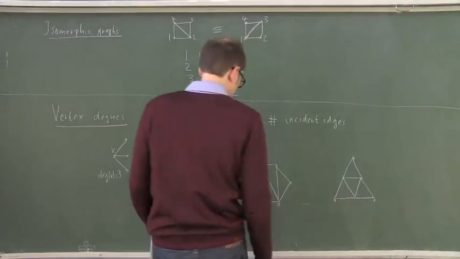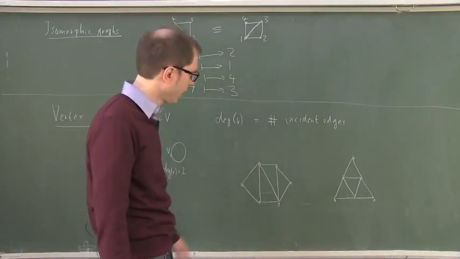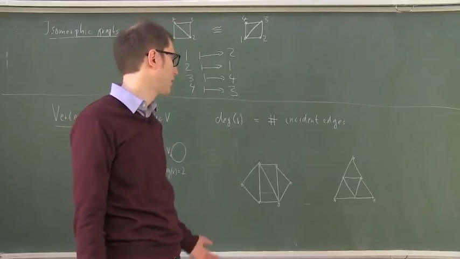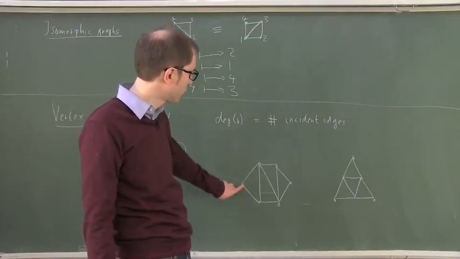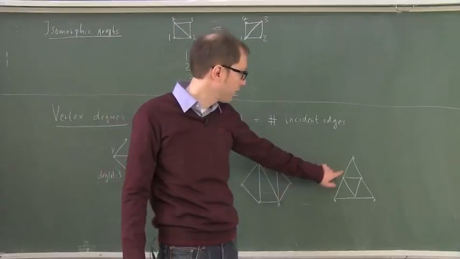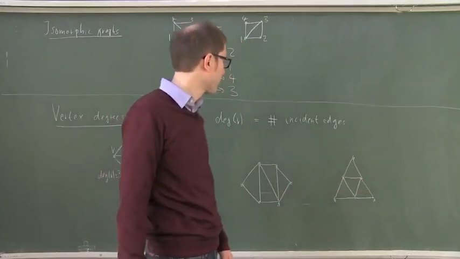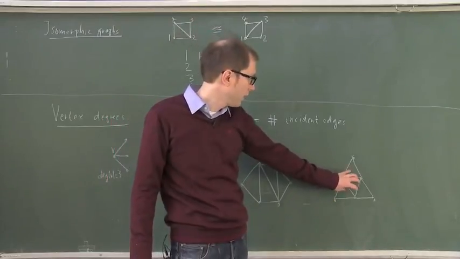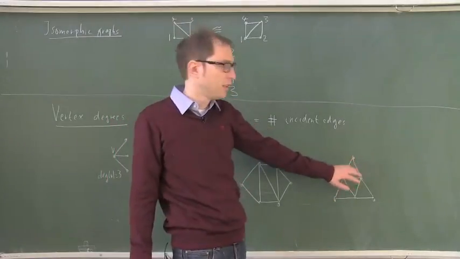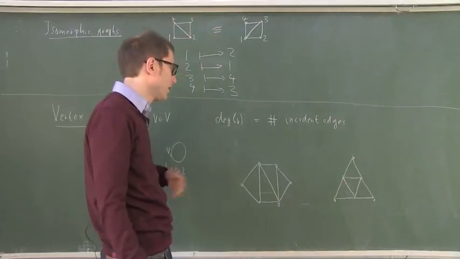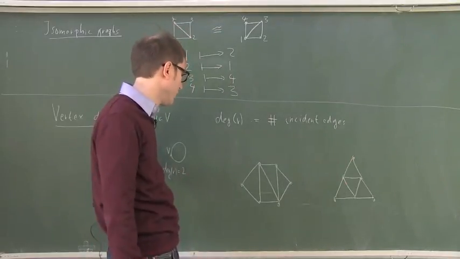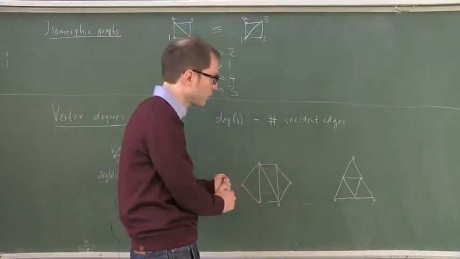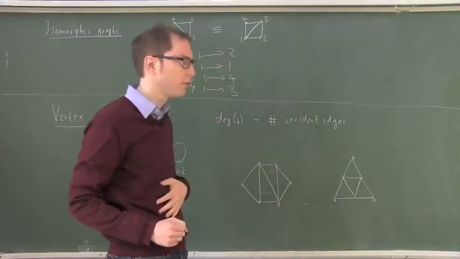Okay, so here's a nice example. We have two graphs. The question is, are they isomorphic? I mean, they look quite different, but for instance, you could check the number of vertices: there are 6 here, and we have 6 vertices there. Here we have 9 edges, and here we have also 9 edges. So it already looks like they are kind of close to each other. So how can you distinguish whether they're not isomorphic? Of course, you can try to find a map and show that it's just not possible to do so.